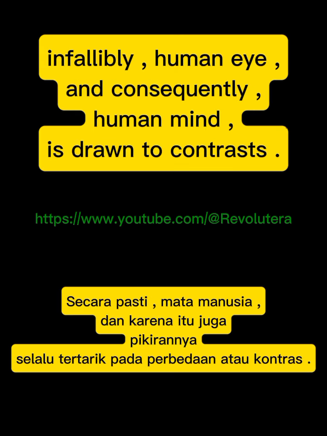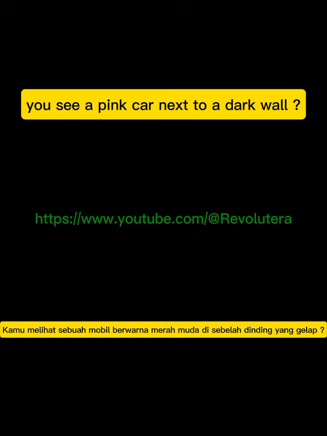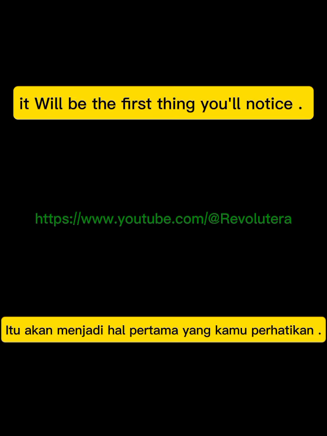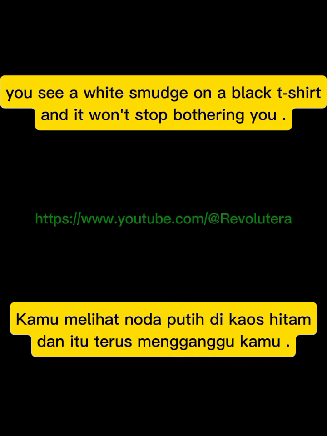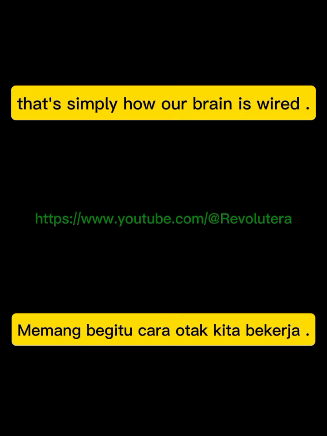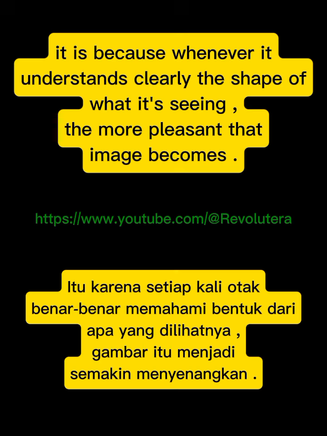Infallibly, the human eye and consequently the human mind is drawn to contrasts. You see a pink car next to a dark wall? It will be the first thing you'll notice. You see a white smudge on a black t-shirt and it won't stop bothering you. That's simply how our brain is wired. It is because whenever it understands clearly the shape of what it's seeing, the more pleasant that image becomes.